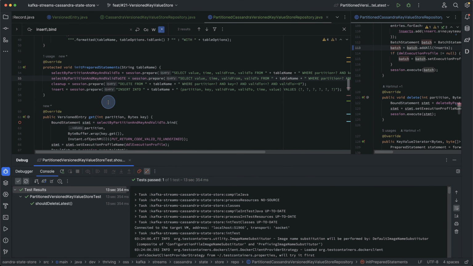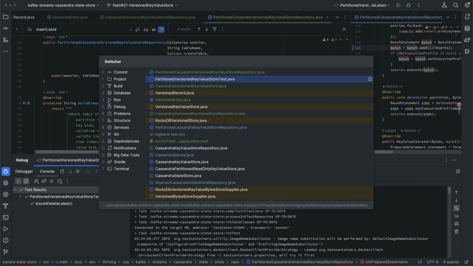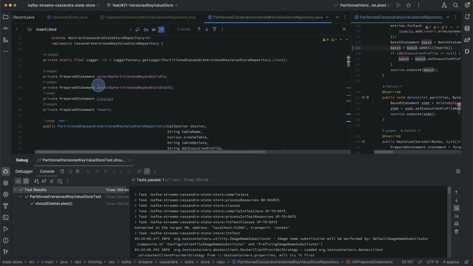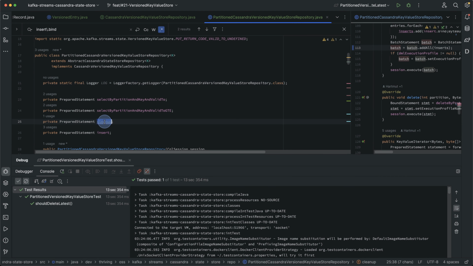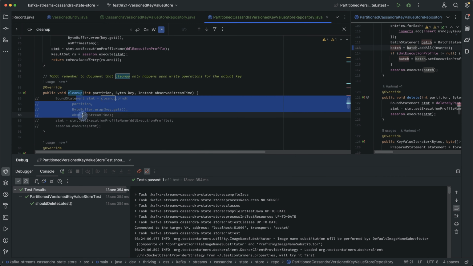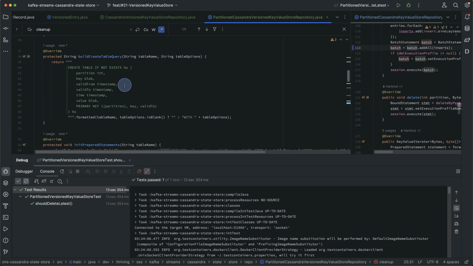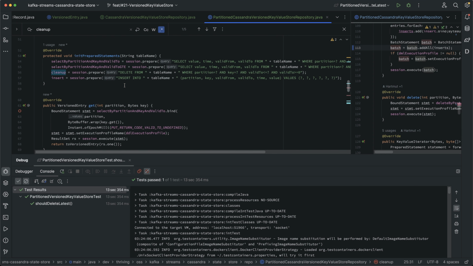With that in place, let's also re-enable the cleanup. And also check the cleanup statement.